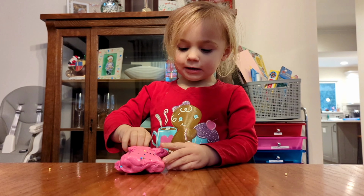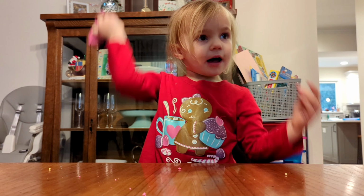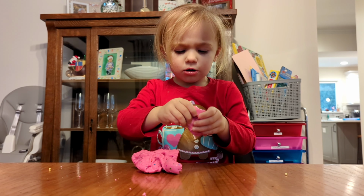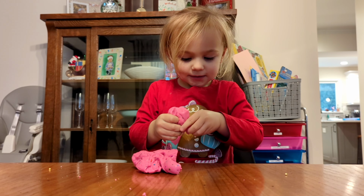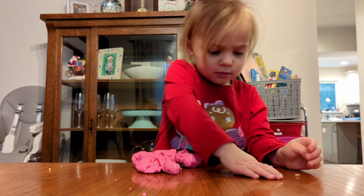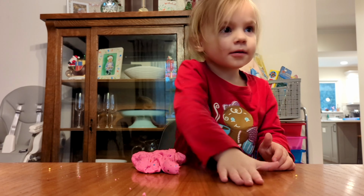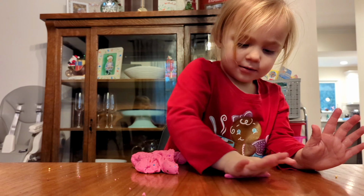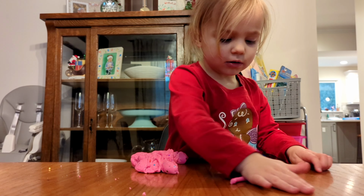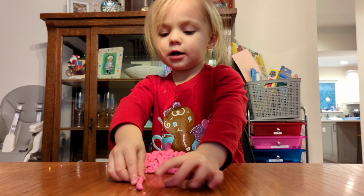And first, we gotta put the cover up. Cover! This is the cover. Make it very long. Long as a giraffe. A long, long, long, long. We need it long like a giraffe. This is the giraffe's head.